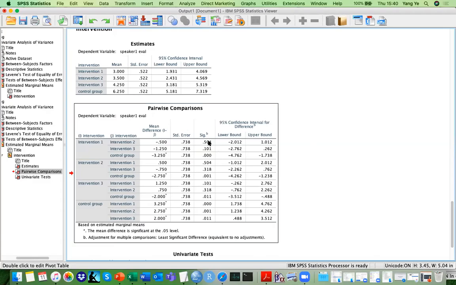So it gives you a significance value for all the comparisons possible against intervention 1. So this is 2 against 1, 3 against 1, and control group against 1. On the right-hand side, it gives you a 95% confidence interval for the difference, which you already see in the t-test.